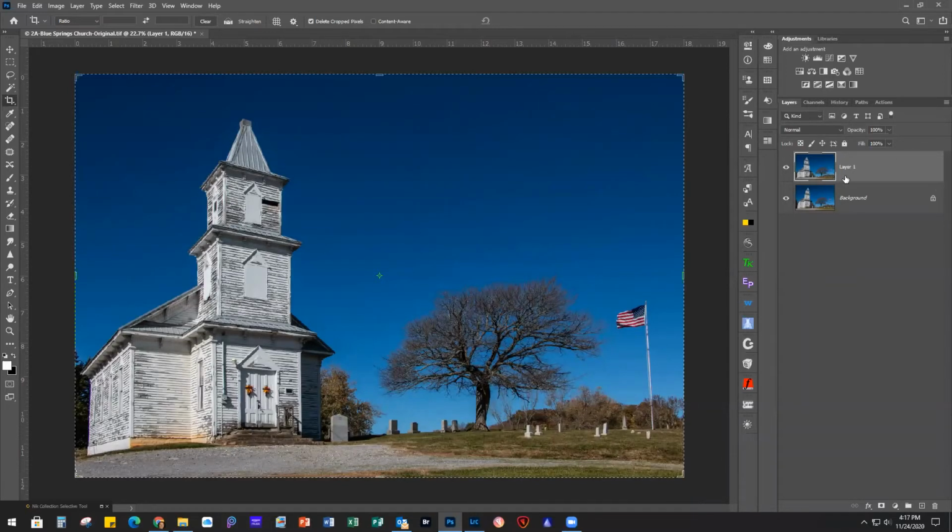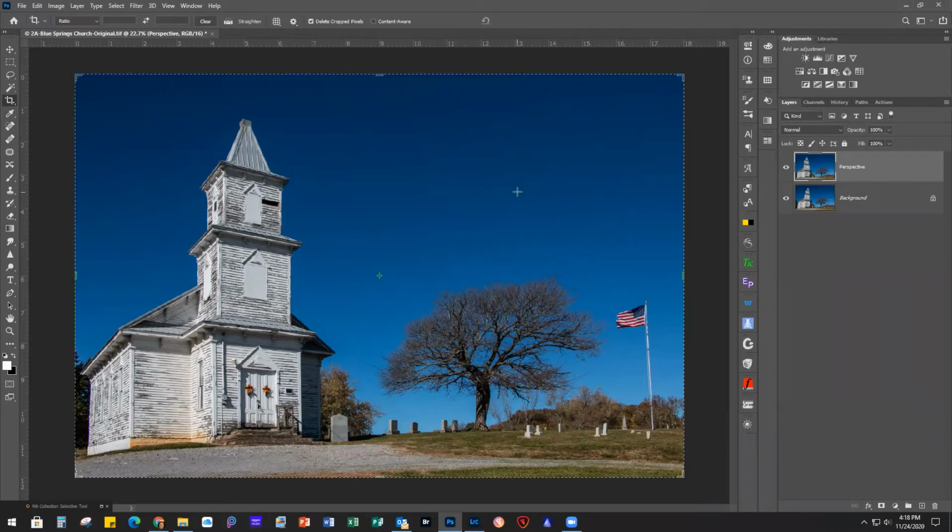So you can rename this layer if you wish. I sometimes do that when I'm working, just so I remember what I did on layers. And then I'm not going to crop this one. We're going to go on to Skylum because I also want to change this sky.